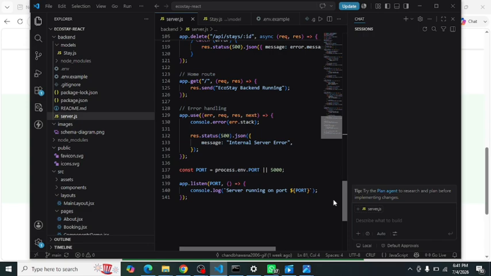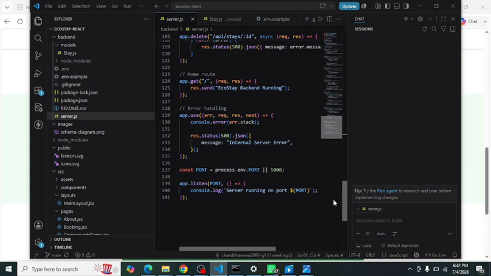One challenge I faced was that my front end was showing the error "failed to fetch" or "connection refused". The reason was that my backend server was not running correctly. Later, I also encountered another issue where Node.js showed the error "cannot use import statement outside a module". I debugged this by checking my backend configuration.